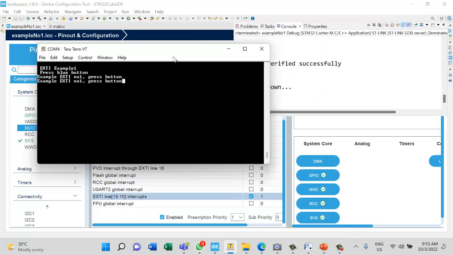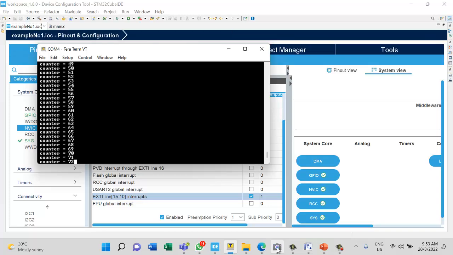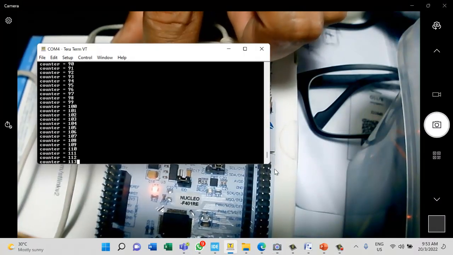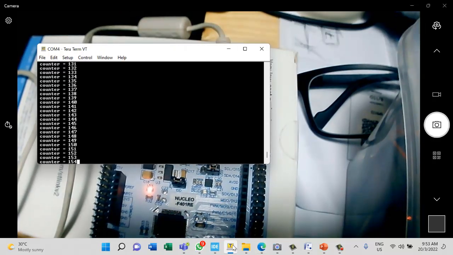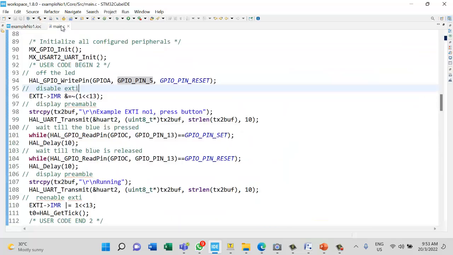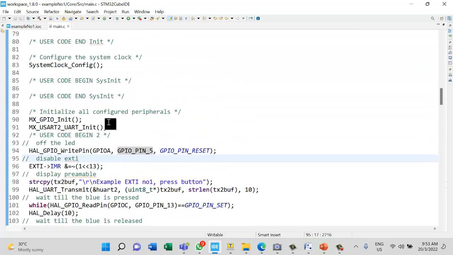I reset, then press the blue button. Okay, running. But now if I press the button, nothing happens, because we write nothing in our code.